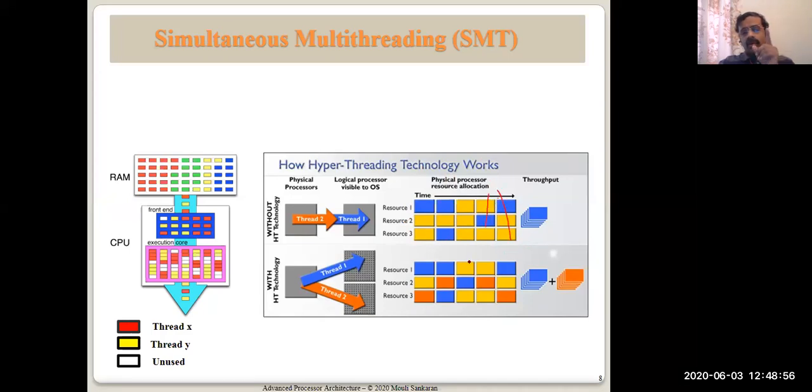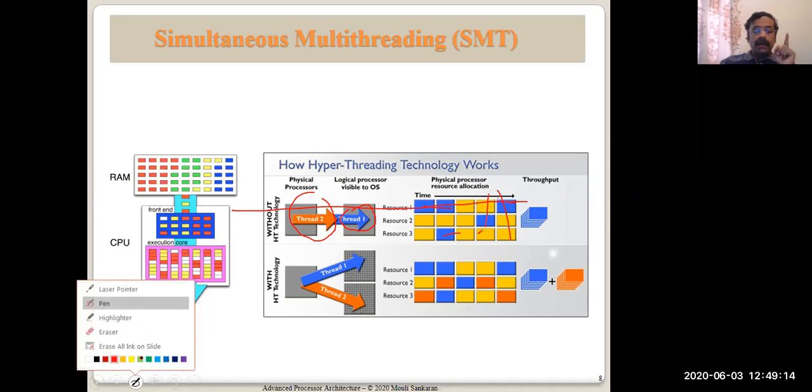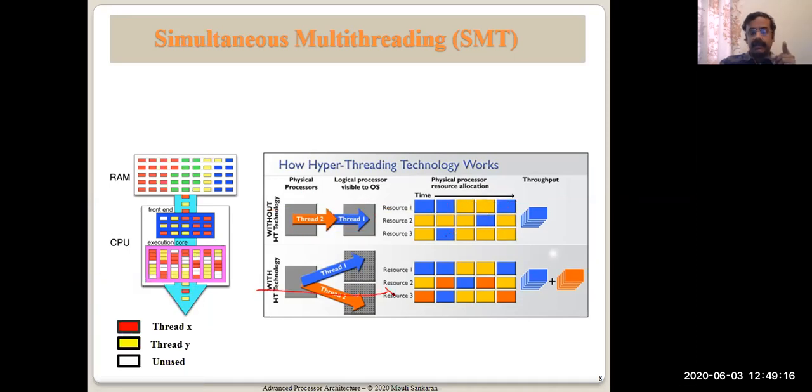So utilization of CPU functional units is very low. And then once this thread goes out, another thread enters, and you will see only some oranges and yellows there. No blue and orange together. Here it is a single thread at a time. Now I am talking about multi-threading. Here I am talking about two threads. I may have 3 threads, 4 threads, but normally processors have 2 threads. It depends on the implementation.